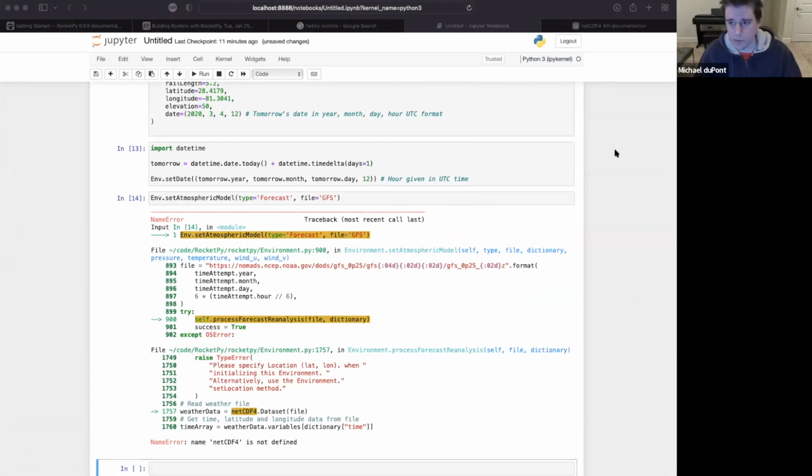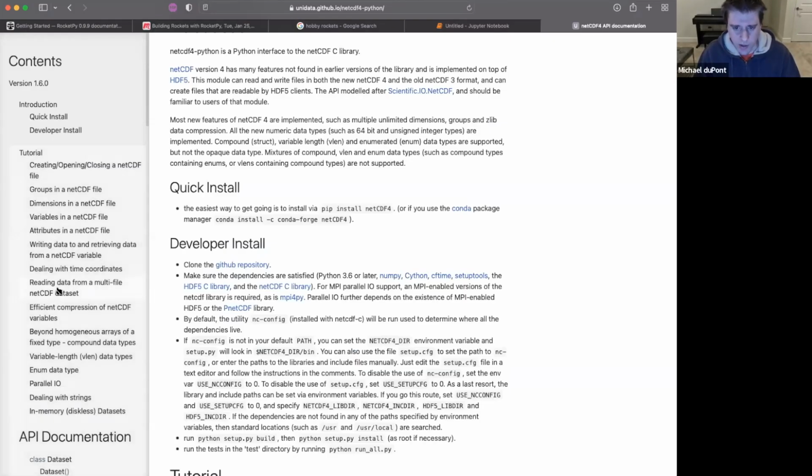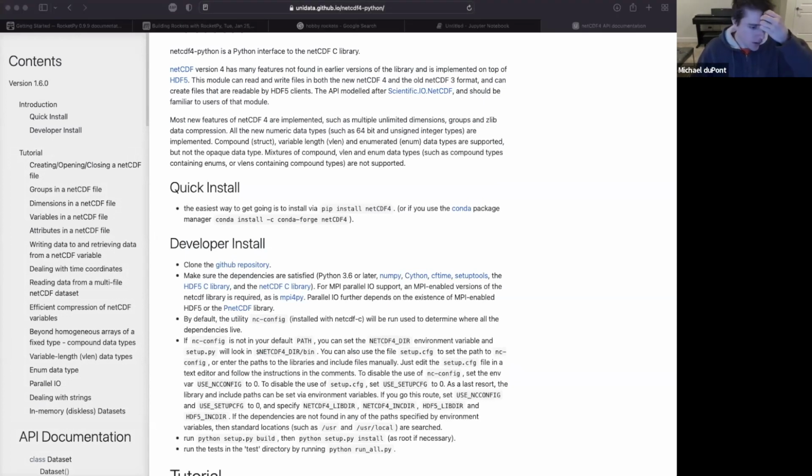So I'm going to double check that this is saved, and this is over in a different window, but RocketPy and was it netCDF4 for Python, I believe, just to double check. Yeah, netCDF4. And just double check that all that is in there.